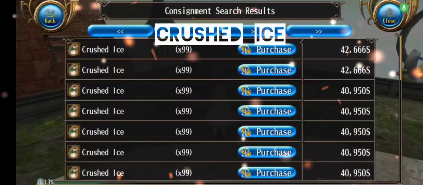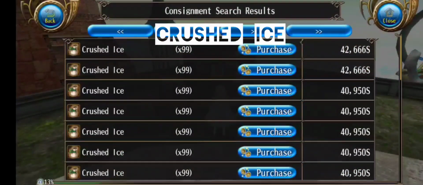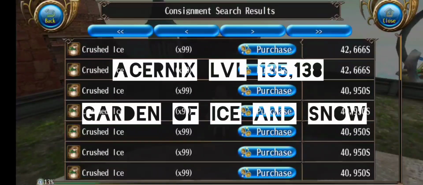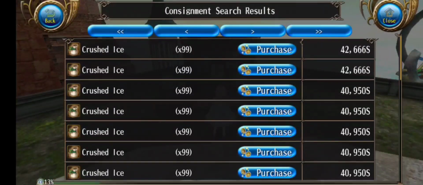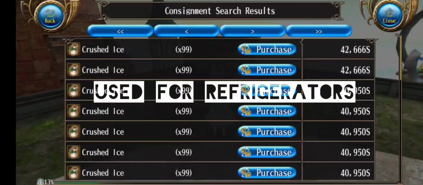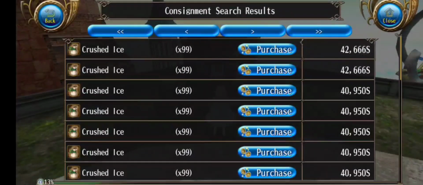Next up we have Crushed Ice, and currently Crushed Ice is going for 42k for 99, and you can find Crushed Ice at Acernix level 135 and 138 at Garden of Ice and Snow. Now Crushed Ice is so important and so popular because it is actually used to make Refrigerator C for houses, so definitely take a look at Crushed Ice.